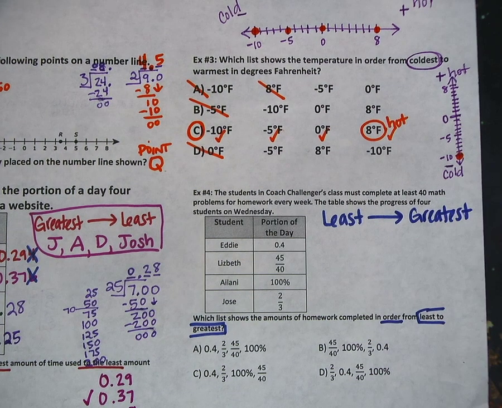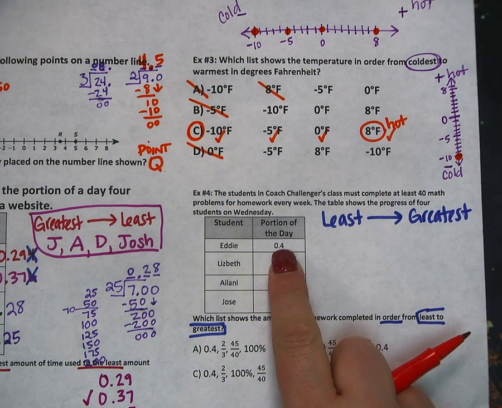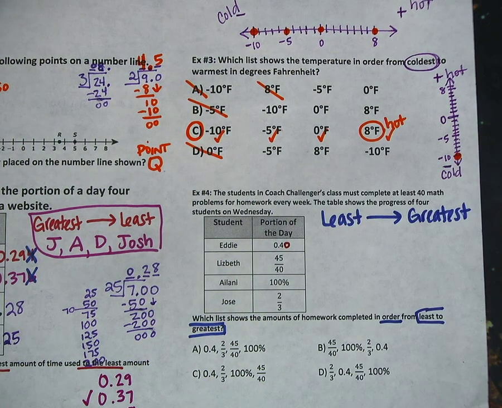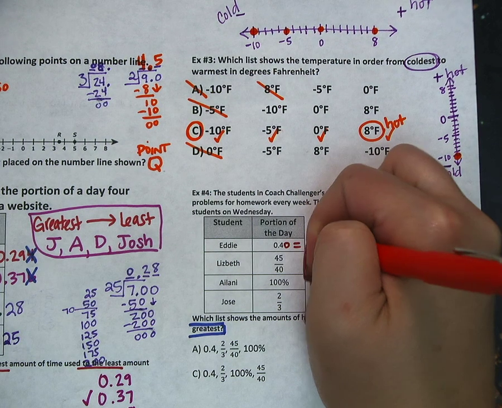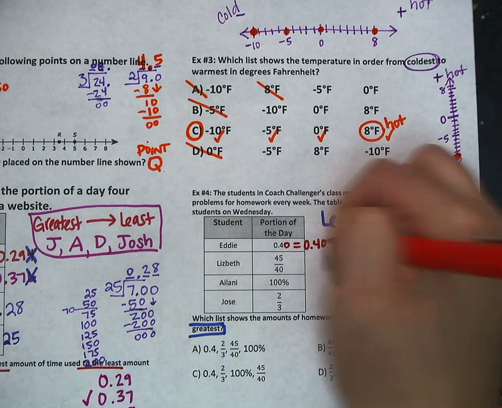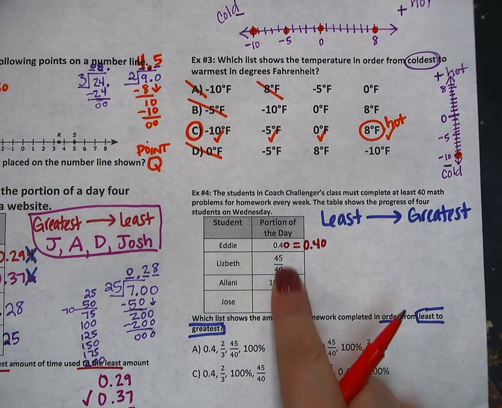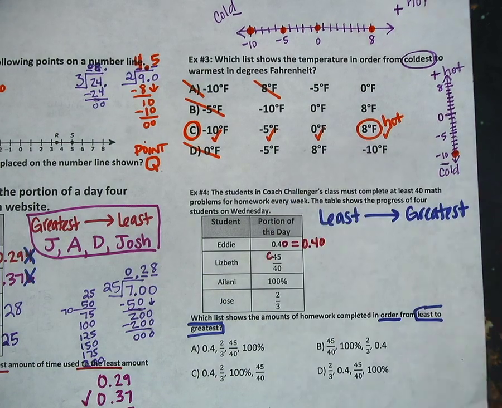So we're going to turn everything into a decimal that looks like money, okay? Looks like money. So specifically this first one, it almost looks like money. It's already a decimal. In order to make it look like money, I need to throw a 0 on the end. And now it is 40 cents, okay? 40 cents. All right, this one has a big cowboy and a small horse. So I know I need to divide.